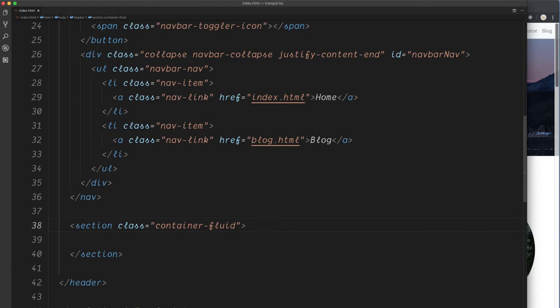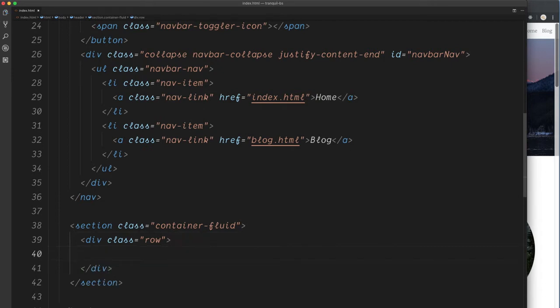Nested inside this container, we add a class of row. Rows allow us to nest content inside and size the content by using columns, and we'll look at this very soon. But for now, we're going to go and add our row. This is going to be a class on a div wrapper.